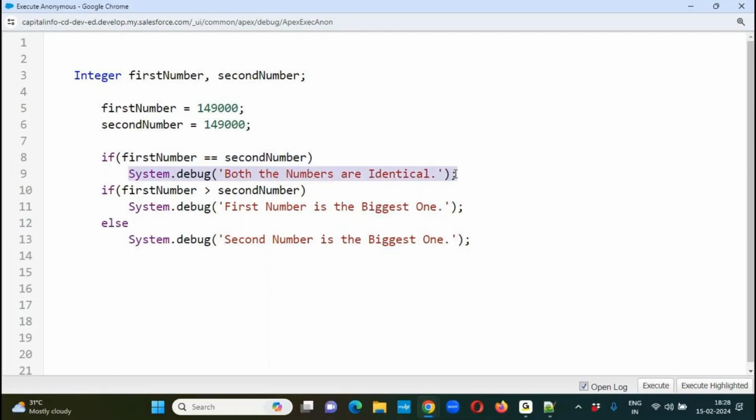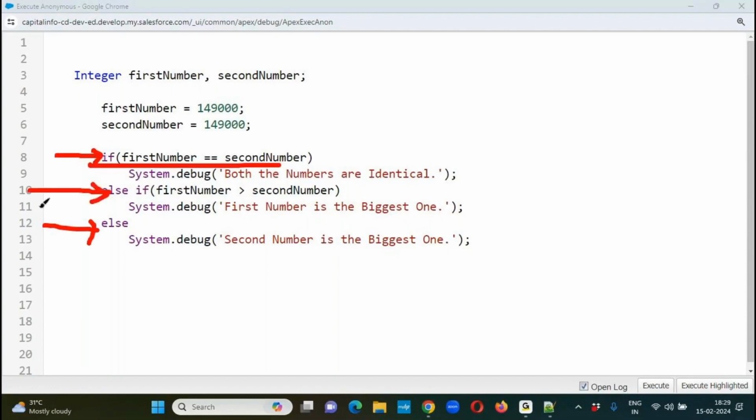Suppose both are not identical, both are not the same, then I would like to use else. If this condition is not satisfied, then check this condition here, which one is the biggest one. It will show that message over here. Okay, so as of now we have written only an if statement and directly an else block, but not only one if condition, we can write one more if condition also. Multiple levels of branches we can prepare, depending upon your requirement.